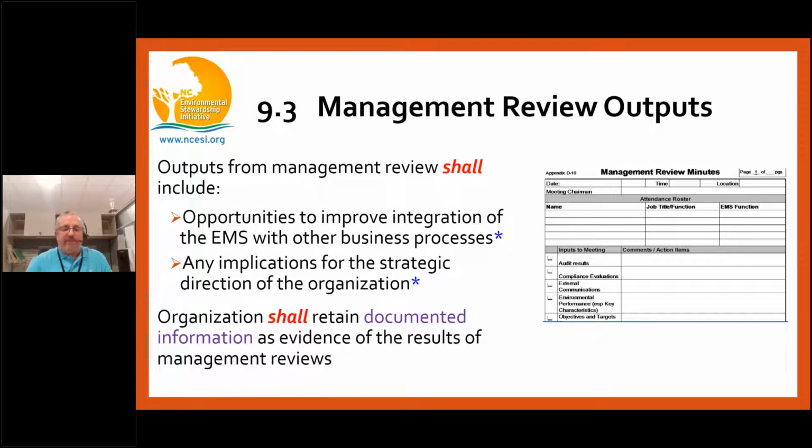Now, outputs from management review shall include opportunities to improve the integration of the EMS with other business processes, any implications for the strategic direction of the organization, and of course, the organization shall retain documented information as evidence of the results of these management reviews. Now, documenting what decisions management has made relative to your EMS and how it aligns with your business processes and strategic direction of the organization is another way to show leadership by top management.